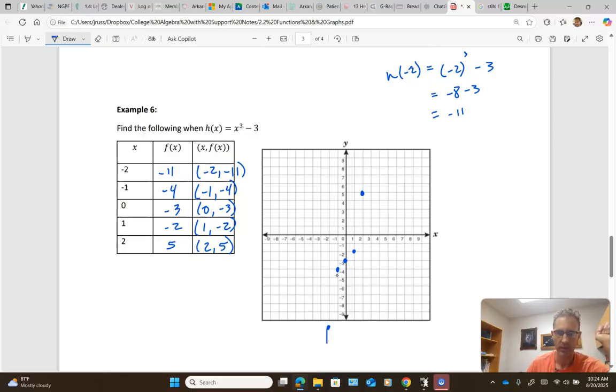So again, we have sort of that undulating behavior. This function is actually increasing. That just means that if I plug in successively larger values of x, those values of y will increase. Each one will be greater than the one before. If you look at these values of x as they're increasing, look at what the values of y are doing. They're increasing as well, going from -11, then to -4, which is a bigger number, then to -3, then we start getting into the positives.